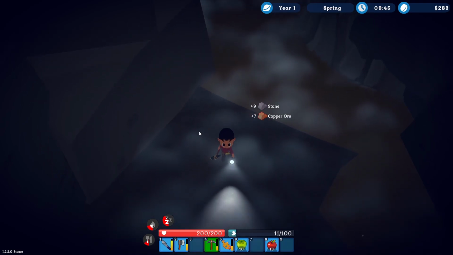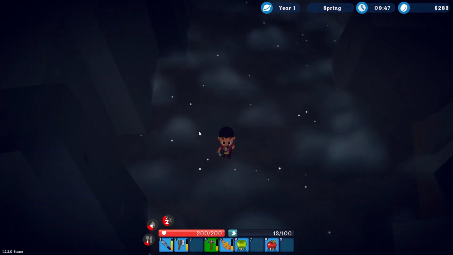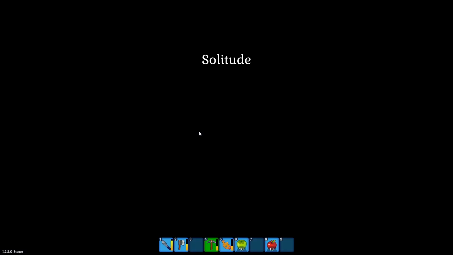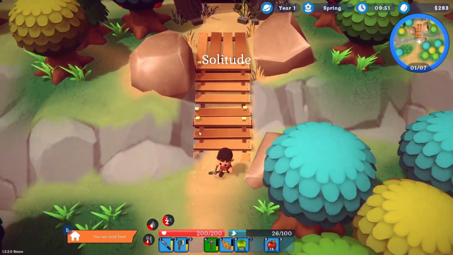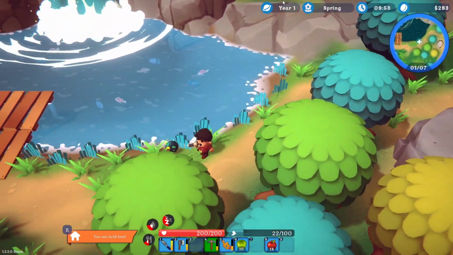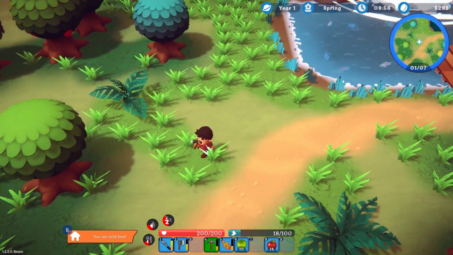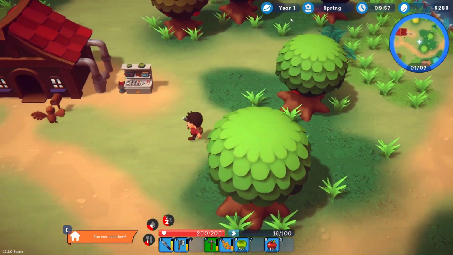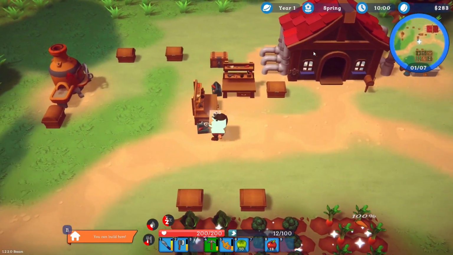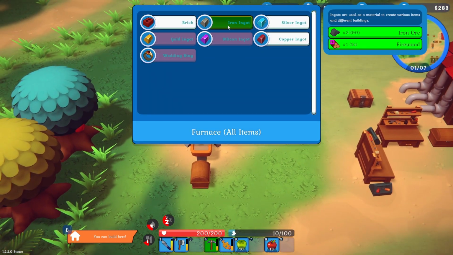Okay, let's just walk out normally so that my stamina can regenerate. I want to fish so bad. I want to try fishing. But I guess we need a refrigerator anyways, just so that we can keep the fish cool or whatever.